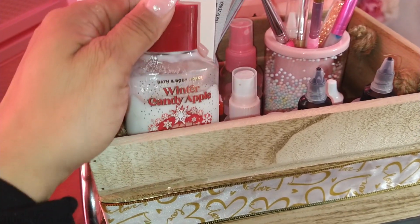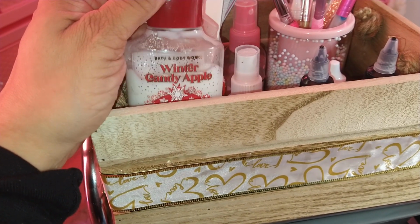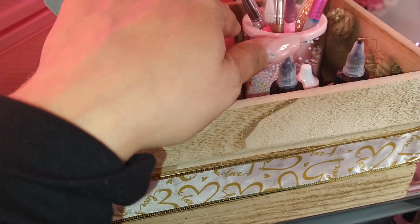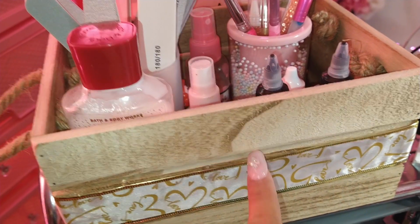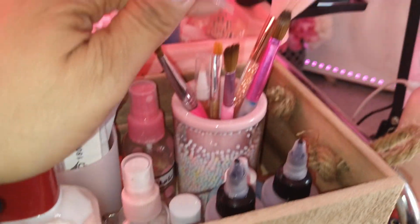Then I have some lotion from Bath and Body Works for after services, winter candy apple. I have some alcohol in a spray bottle. Then I have some Blue Cross cuticle remover, a cuticle oil, the Sally Hansen cuticle remover, and these two bottles are my monomers, Mia Secrets and Young Nails.